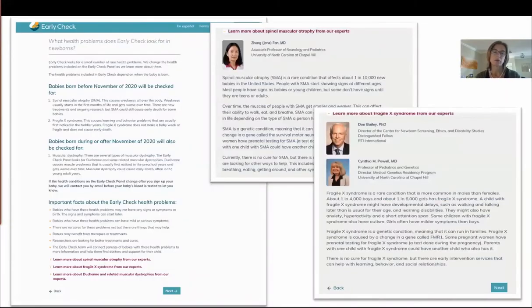We also, as is traditional in many kinds of media, we don't use a talking head. We decided not to do that after looking at a lot of literature and engaging with our end users, but we do show photographs and introduce the experts. So there are many places where individuals who are thinking about participating in Early Check can see and sort of meet the experts who are involved in this process.